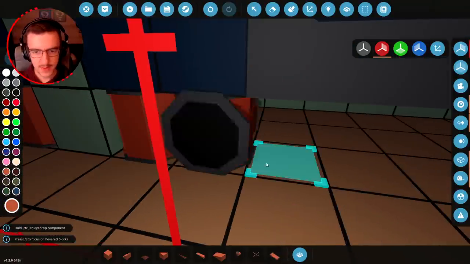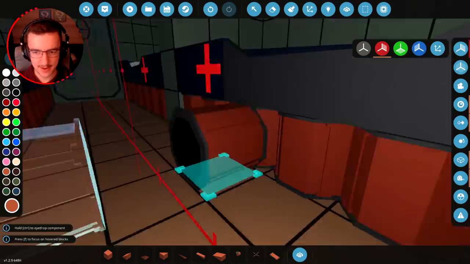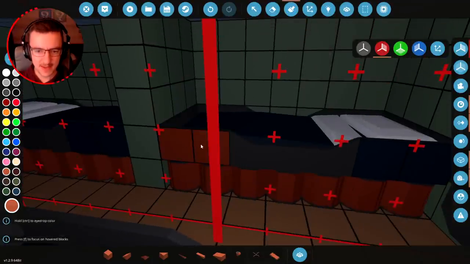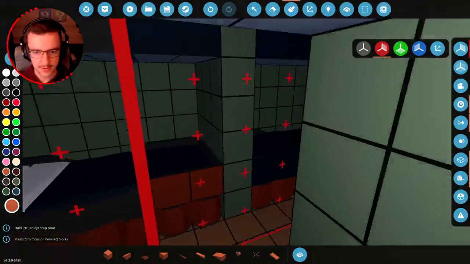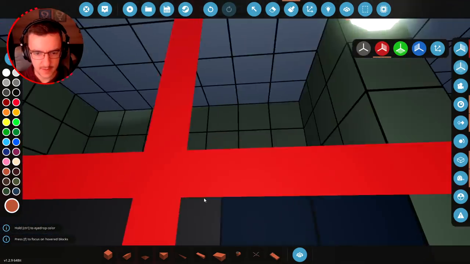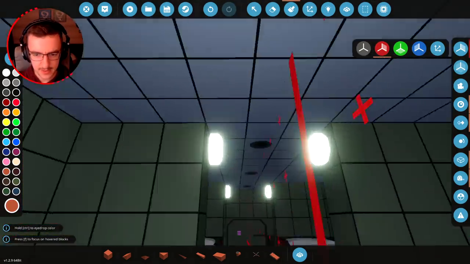There we go. Looks weird, but at the same time, I don't know. It might help us. It looks a little bit cool, actually. We're not going to make the beds blue either. We're going to make them brown. We're going to make the beds brown. There we go. Same everywhere. There we go. And there. And there. And that's it.